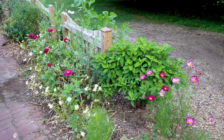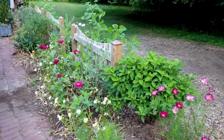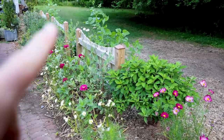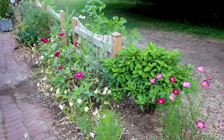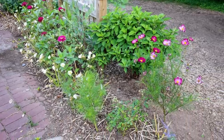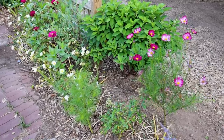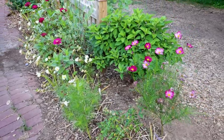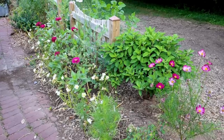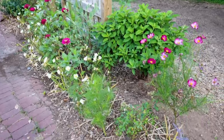I'm going to show you a spot on the other side of the driveway I generally hide from the camera, just because nothing had really been done over here throughout this project up until now. The city owns an easement on the edge over here, but there's two or three feet to work with and I really hadn't done much with it. It needs to be mulched now, but things are up finally here and it's becoming a garden bed.